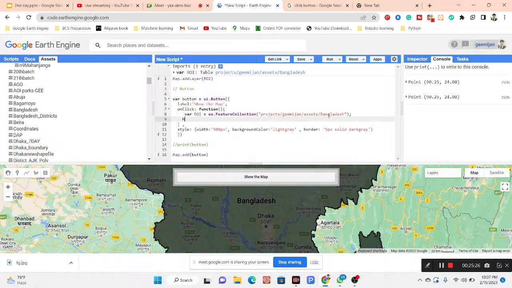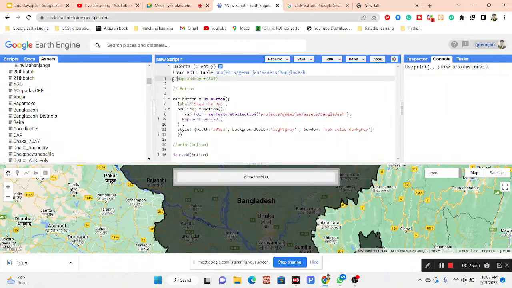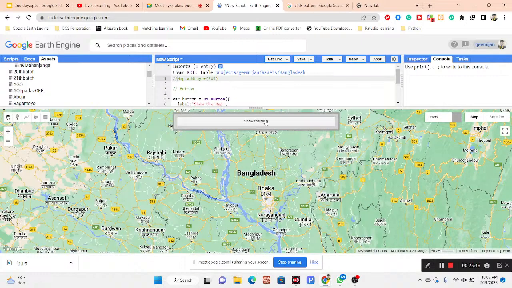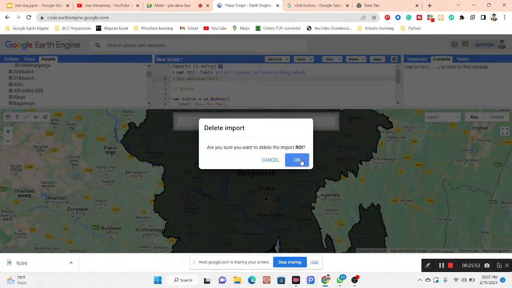add layer and all the ROI. Okay, let's go. Click on the run, and I also remove this code. Instantly, you can see, just click on this one, map. So now I can see it will add the layer. Okay? And I also remove it. It's also not needed. I simply remove. Also not needed. And also not needed. I also remove it. There is nothing needed.